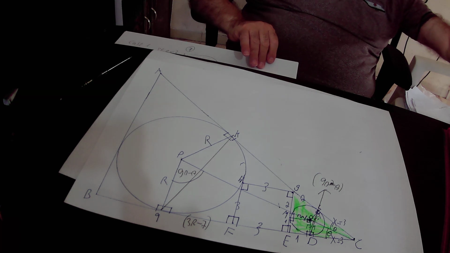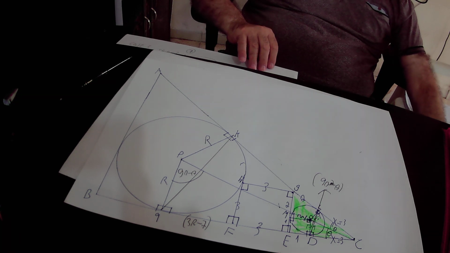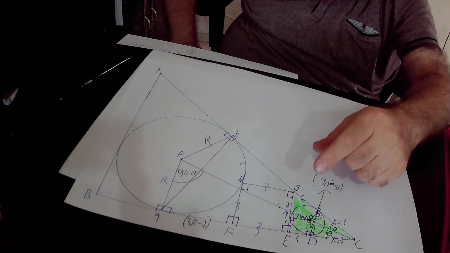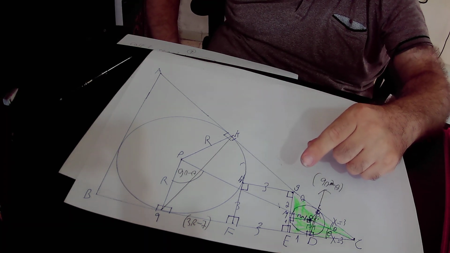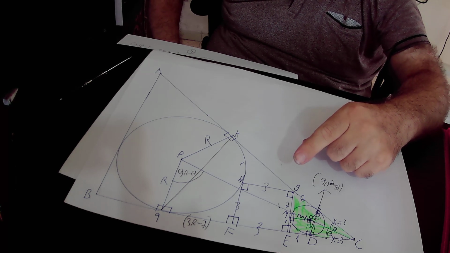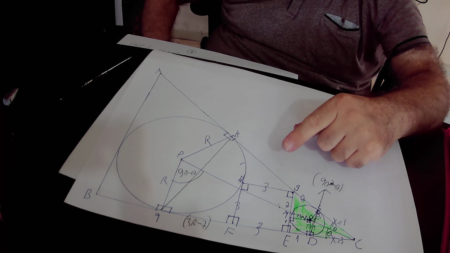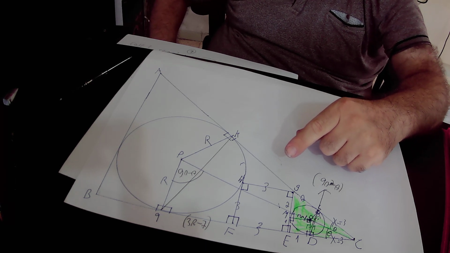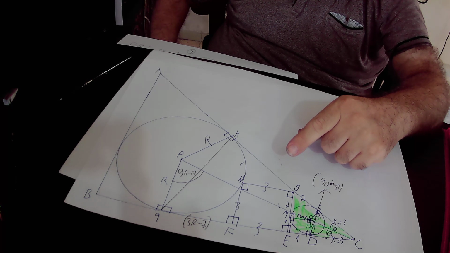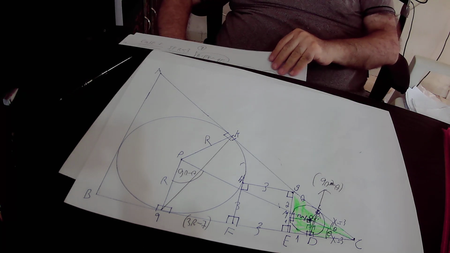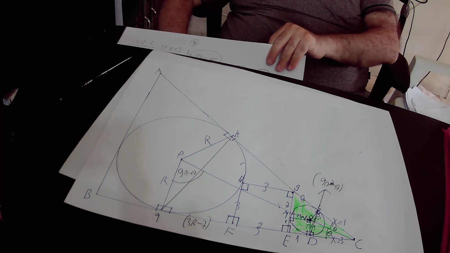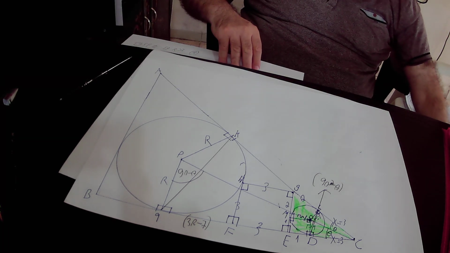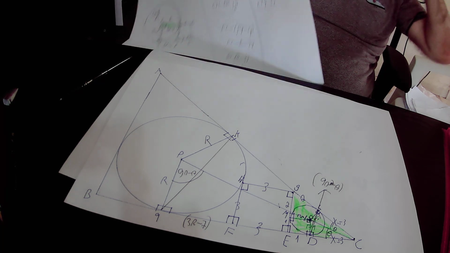Okay, so here we will have three different possibilities for the value of R. R could be less than 3 units, R could be equal to 3 units, and R could be greater than 3 units. In the first two cases, we got a contradiction, therefore only the third case remains, that R is greater than 3 units.